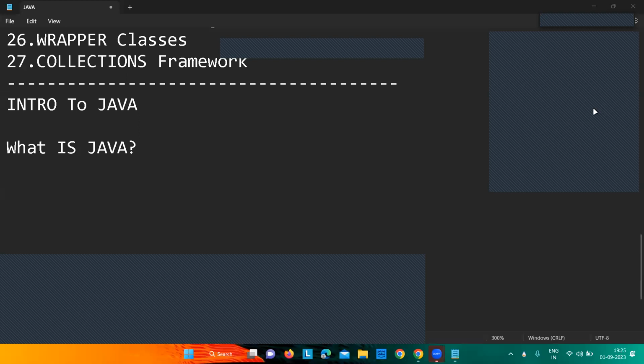Yes, Java is a high-level programming language which also supports object-oriented programming.